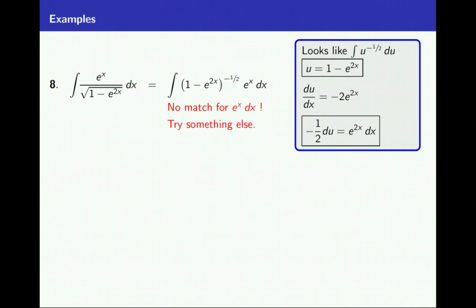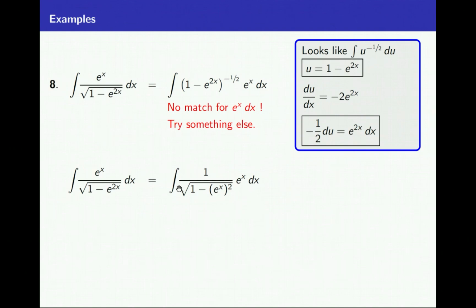So when this happens, try something else. Let's regroup and take this same example from the beginning. We want to find this integral. This time, let's rewrite it differently. The e to the power of 2x right here, write that as e to the x squared, which equals e to the power of 2x. And the e to the x on the top, scoot that over to the dx. So on the side here, you get e to the x dx.